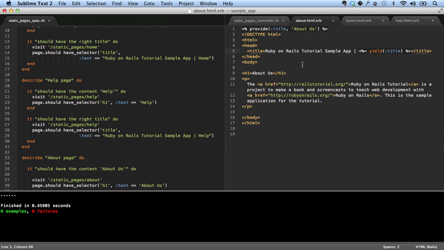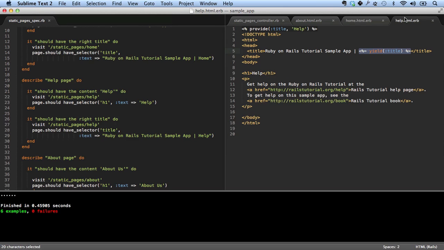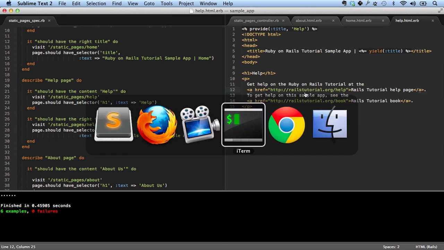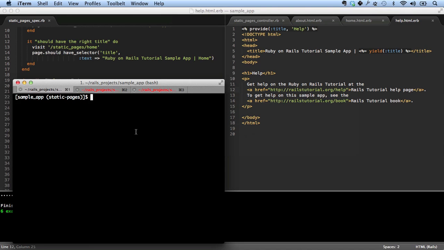Now if we examine the structure of these templates, we can see that everything up to the body tag, from doctype to body tag, is exactly the same. And the closing tags are also the same. We can just go back and forth between the three. So the only thing that's different is this first line that provides the title, and then the body is different. There's a standard solution to this in Rails called layouts, and we talked about it briefly before.